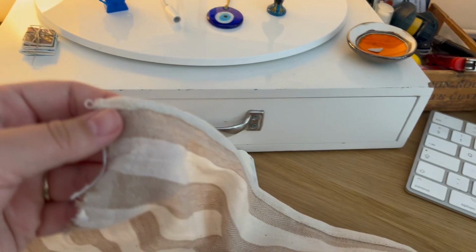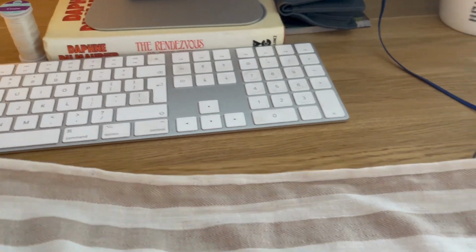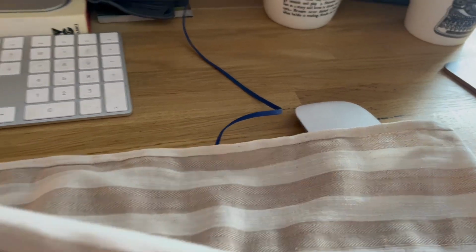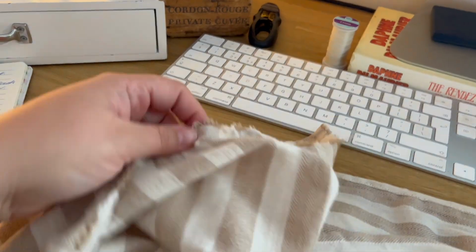Okay, so we have finished one of the long hemlines. It goes all the way down there. So that is by far the longest bit I've ever hemmed, the longest piece of fabric. And actually, I am so happy with it. So now I've just got to do the bottom and then I've got to do the other side, but I'm going to leave those for the evening.